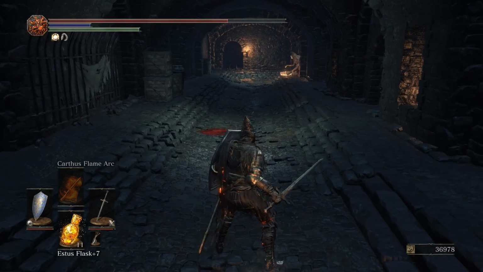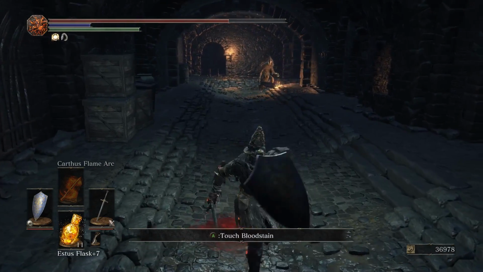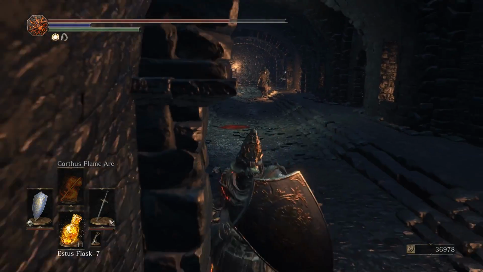But anyway, in this room there's going to be a lot of guys here. You two-shot them basically with your Resto Sol if it's +7, so you should have no problem at all.